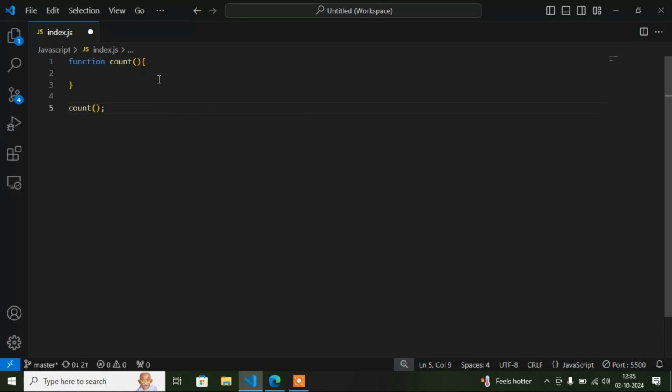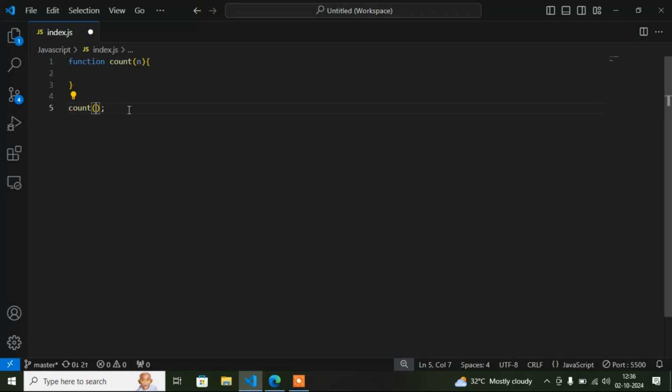Right now, if someone asks you to print values from 1 to 5, how will you do it? You will write one for loop, right? But with a recursive function you can do it without a for loop. First let's see how you can do it with a for loop, then it will be easy to understand the recursive function. So now here I will pass one parameter. The parameter name is n, okay, and I will pass the value of the parameter where I'm calling the function.